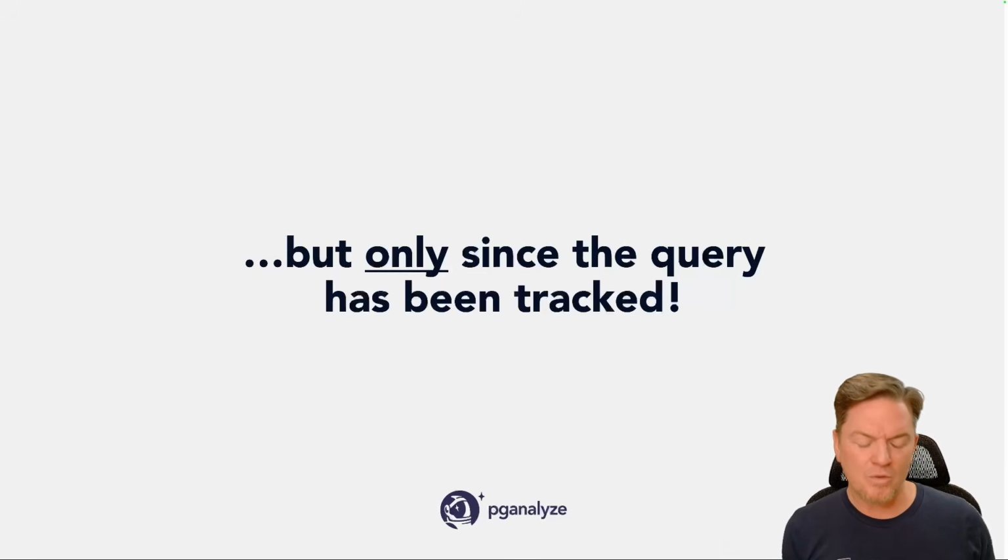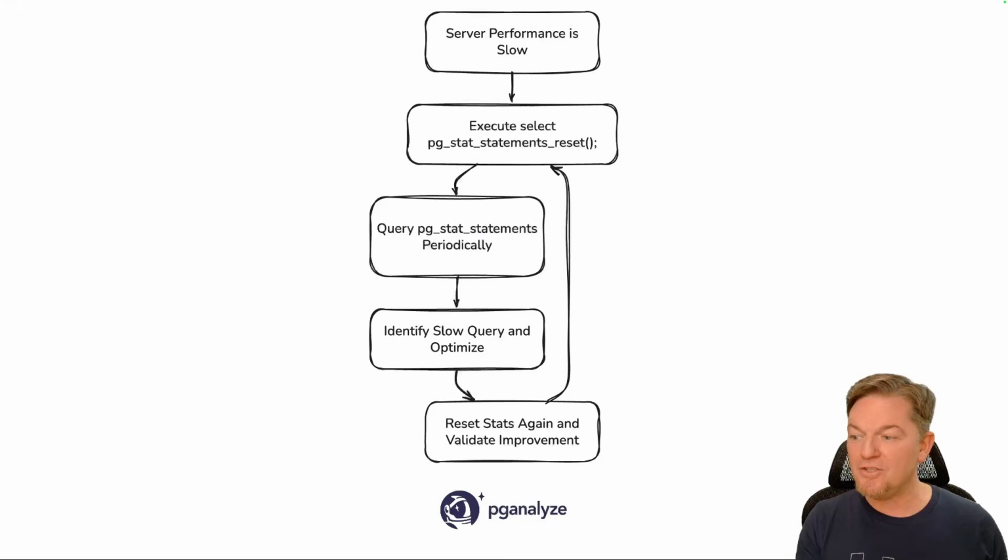Why would you reset the query metrics? Well, the reality is pg_stat_statements has been around for at least 2 decades. And these in-memory hash metrics are really intended to be essentially a quick point in time way to discover queries that might be having an issue. So for years, when someone would say, hey, my server's slow and I need to find the query that's impacting it right now, the community would say, okay, this is how you find that query. My performance is slow.